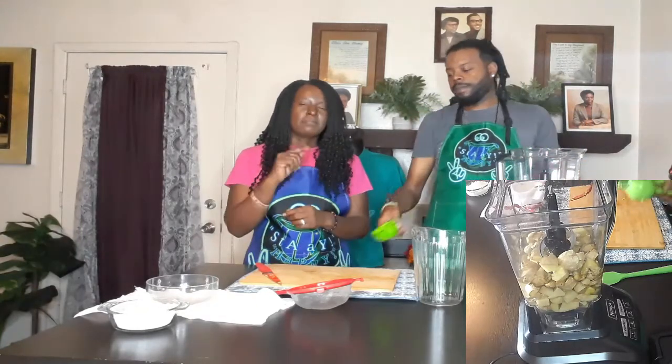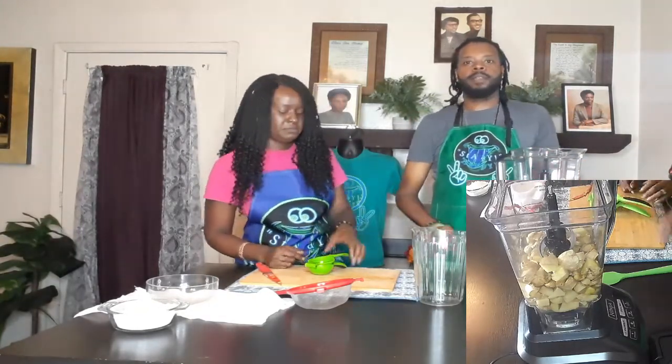We did leave the skins on the ginger. Clean your ginger with a little fruit and veggie brush first. Just don't take it straight out of the ground or straight from the grocery store and throw it in there. You want to wash the skins. Make sure you have cleaned it so you don't have a little grit and dirt in there. Make sure you get in between those little nubs too.